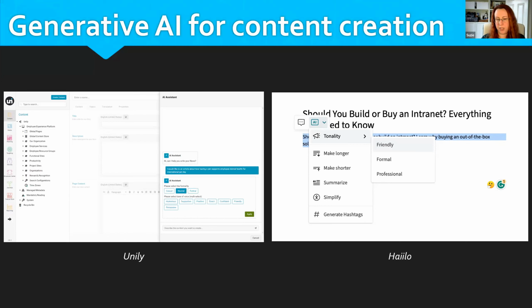Where publishers want to use AI to generate content, there are some tools like Unily that not only ring-fence organizations' data, but also apply an internal audience filter, which ensures that generated content is more audience appropriate for the first time. So generally, across the products that we've reviewed, we've seen security conscious features, but we do feel that that kind of ring fencing approach needs to be introduced across more of the tools that we've seen to make content more closely tailored to organizational needs and also appropriate to the audiences that it's presenting to.